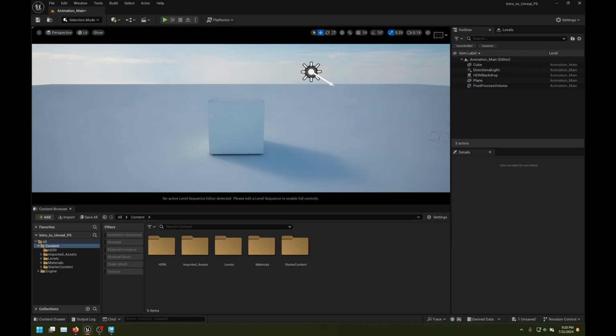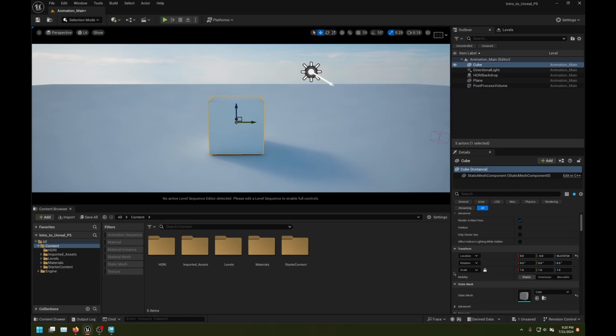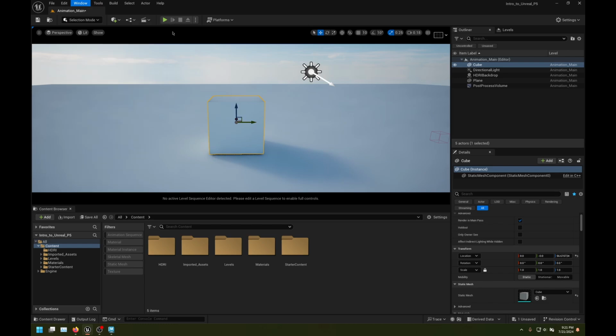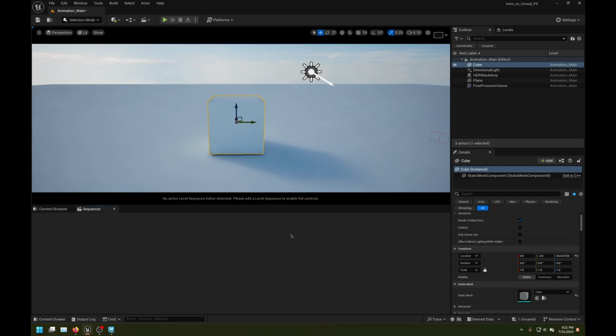So in Unreal, you can see in our interface here, we don't have a timeline of any sort, right? There's nothing here that shows that I can put keyframes on anything. There's a tool in Unreal called the sequencer that allows you to do that. All right, so if you go to Windows, Cinematics, Sequencer, here's our sequencer, but it's empty, right? There's nothing here. There's still no timeline. There's no place to add keyframes.